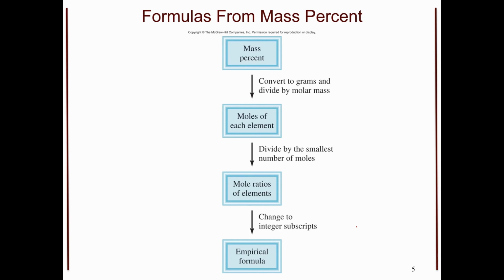ratio. So to go from mass percent to moles, we are going to divide by our molar mass of that element. Then, once we get all of our moles of each element, we want to divide by the smallest number of moles to get us at least one species that has a molar ratio of 1:1. Then we need to look for integer subscripts, and that can be done easily by multiplying by some factor or some ratio. Let's go ahead and take a look at that.